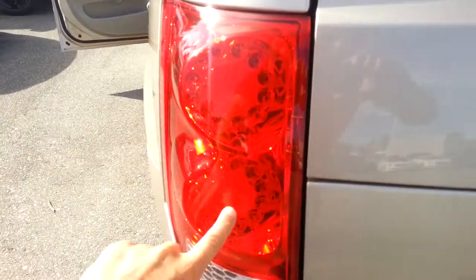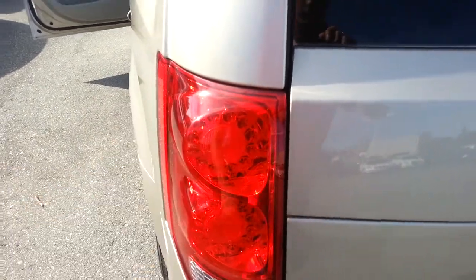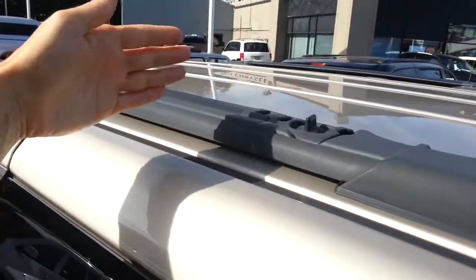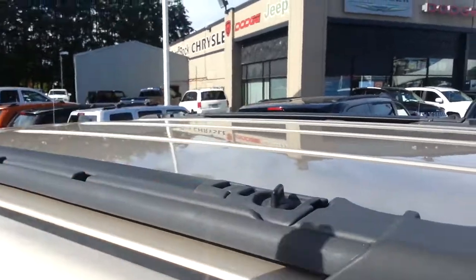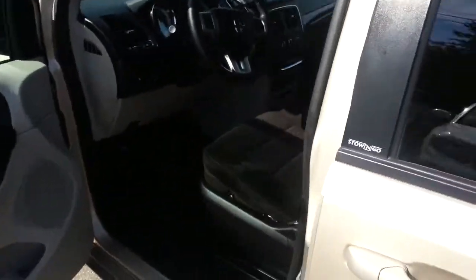All the lights are LED — no bulbs anymore, so if one burns out it's easy to replace. This one also has removable roof racks. If you keep them on they usually make noise, but you can unbolt them and store the crossbars for when you need them for traveling — pretty cool.